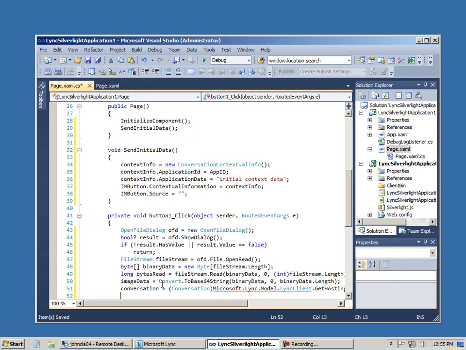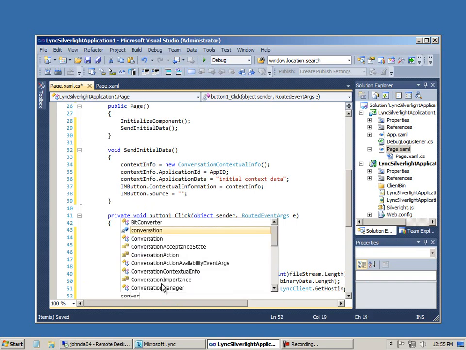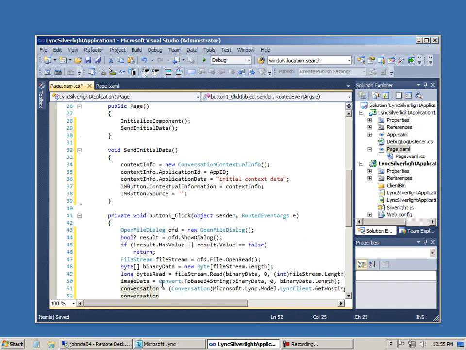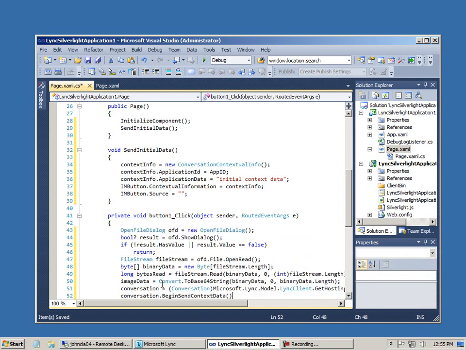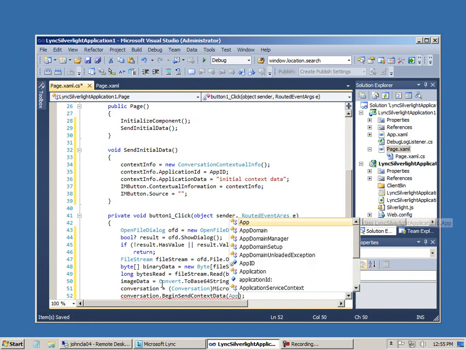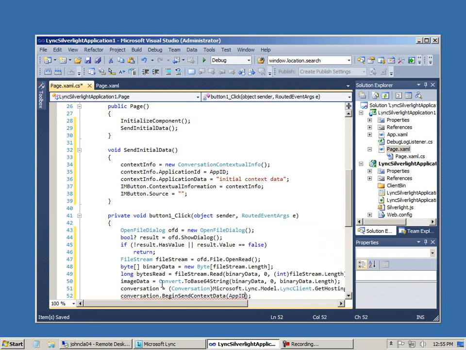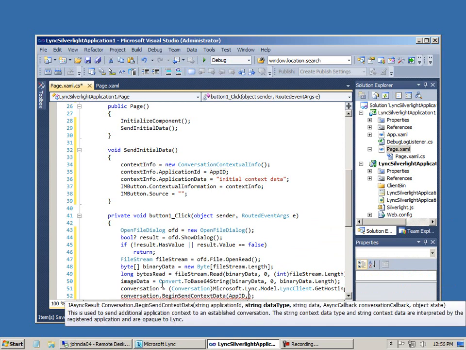And I want to go ahead and send the string, and I'm going to be using the begin send context data method, which has larger capacity than the alternative, which is the begin send initial context data method. And so we want to use the bigger capacity method here because we're sending an image file.